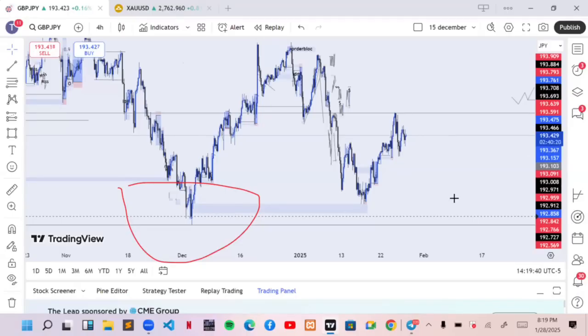And now we did what? I marked out this 4 hours order block. This 4 hours was resistance. You can use order blocks, you can use breaker blocks, you can use support zones, you can use resistance zones. Those are things that actually cause reactions in the market. You understand? It's not just by opening and start looking for every structure shift, every inducement or order block or breaker block. You have to know the trade you are taking, is it in line with what higher time frame is saying?